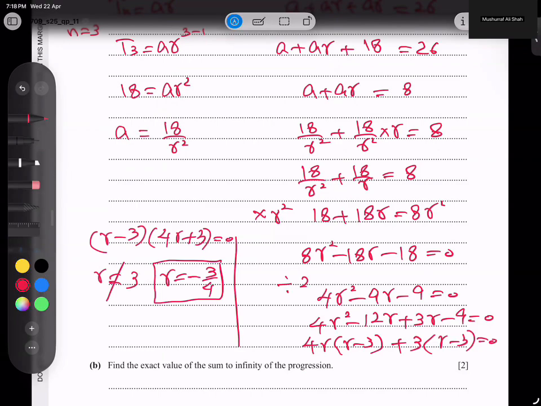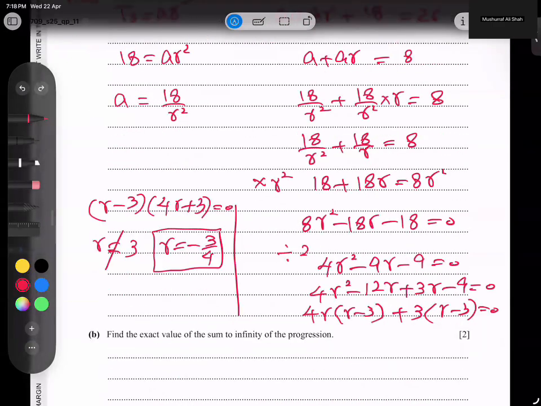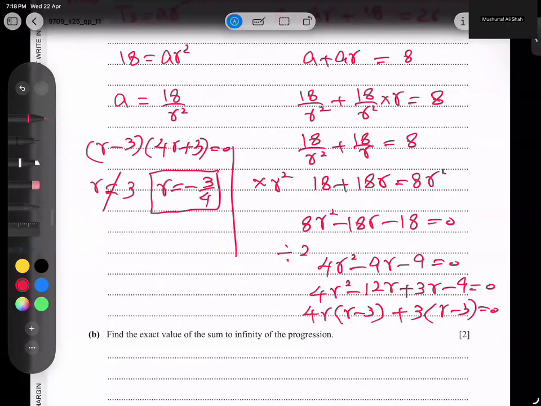And this value, I'm going to plug in here to get the a. Or I'll plug in there even, no problem. I think it's better to plug in here. So is he asking a or not? Yeah, we need it. So this I'm bringing up, because space required. Now I got a value.